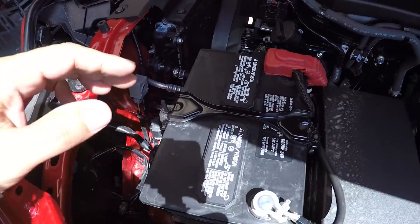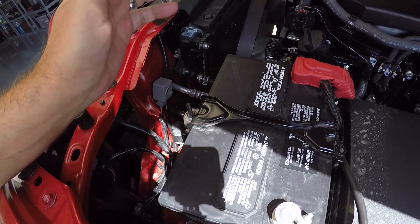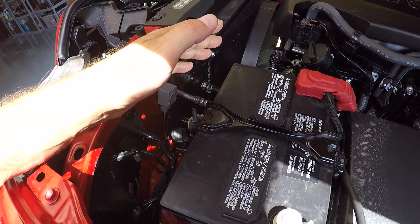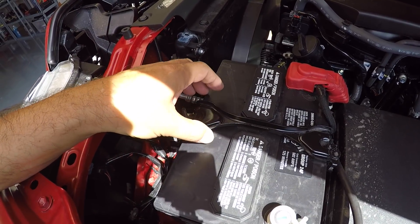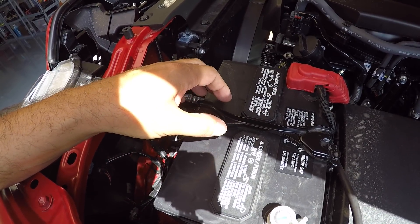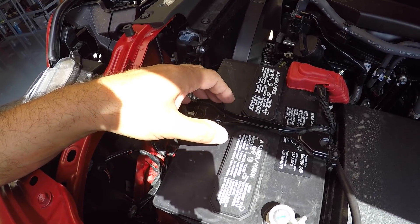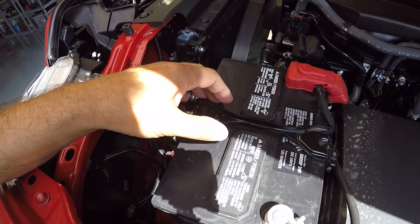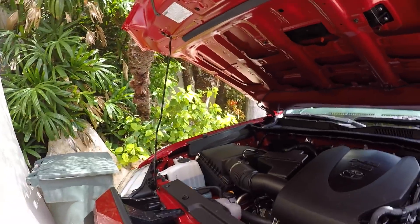The other thing is the battery bracket. I've seen a lot of different options for that, and again this is aesthetics — to dress up the engine bay. I'd like to change this battery bracket out for something a bit dressier. And then maybe any other bits and pieces — I'm not really looking to get into hoses and that kind of thing, but if it's a pretty drastic change in appearance it might be something I'd be willing to do.